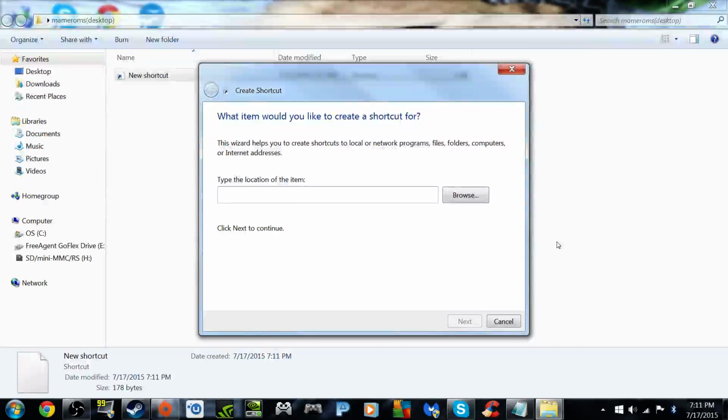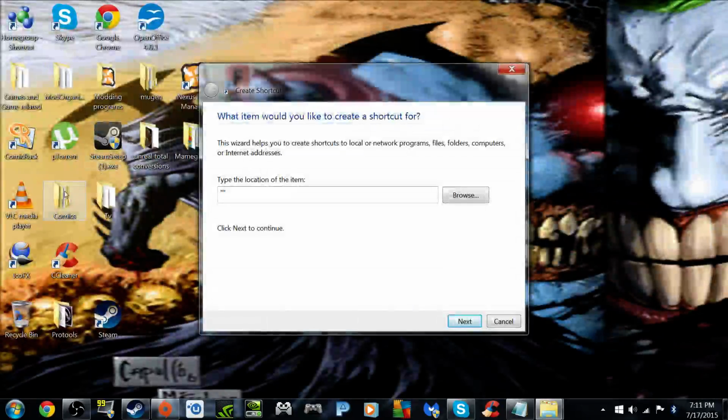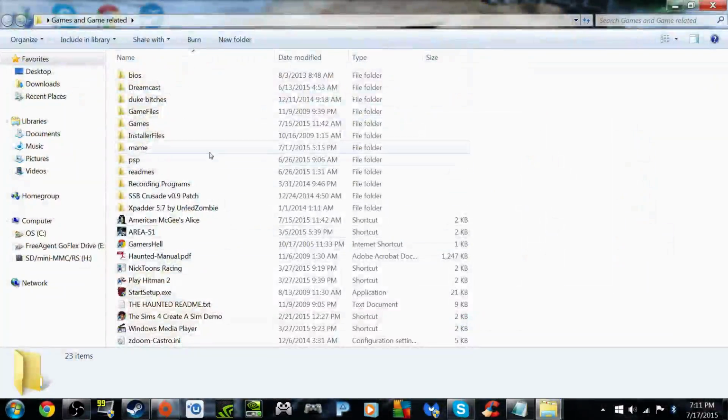What you then do is you're going to put quotation marks, and this is where you build your pathway for the MAME executable file. At this point, you should go into the directory where you have your MAME. Click on the top of the search bar. It should give you the pathway before the MAME exe. So you would go right here because you want to be in between those quotations.